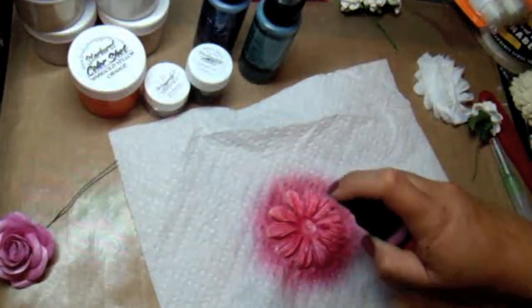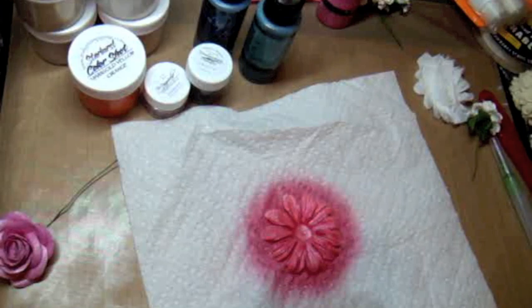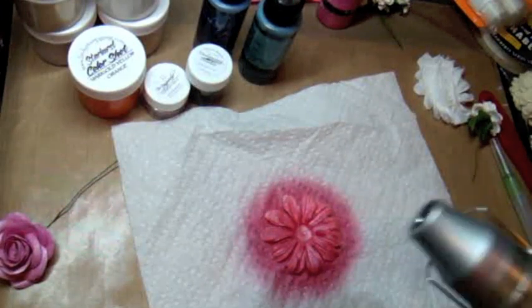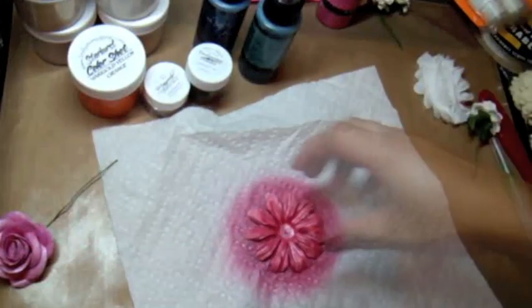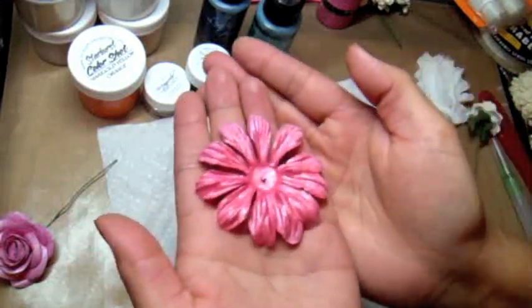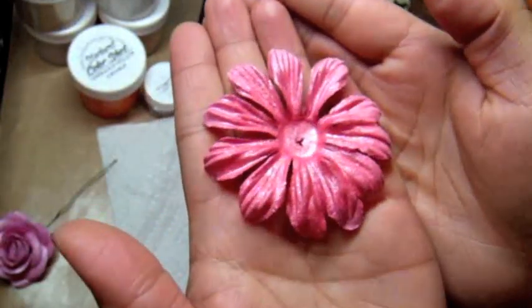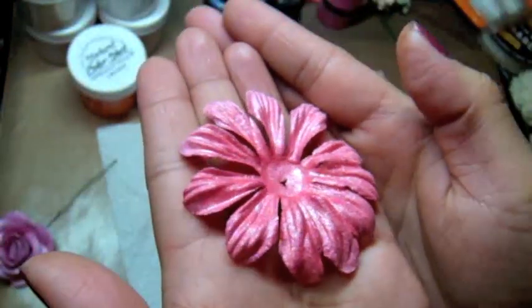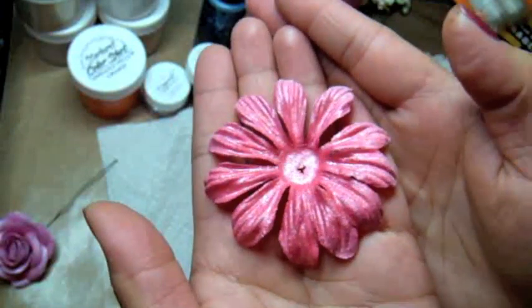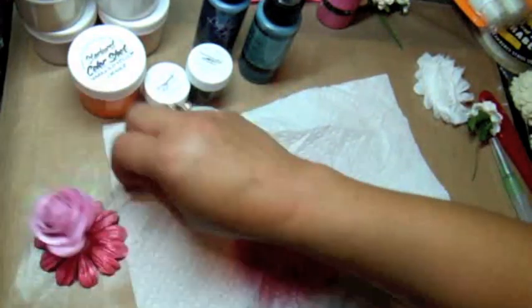Do you see that crazy, vibrant color right away, you guys? It's awesome. Okay, so check that out, you guys. Do you see all of that shimmer? It is just so super fabulous. I love it. And this is Pretty in Pink. So pretty. Okay, so there's that.